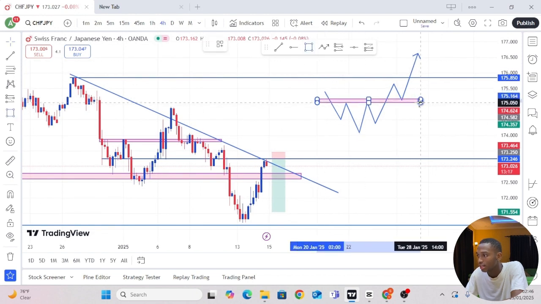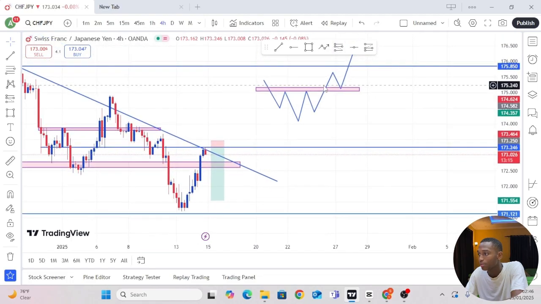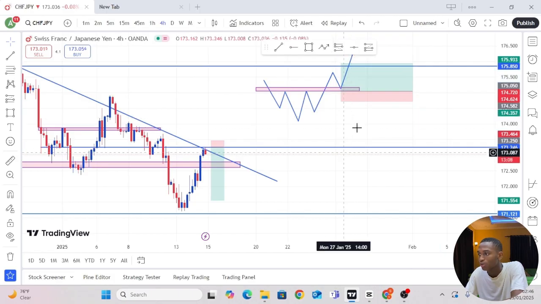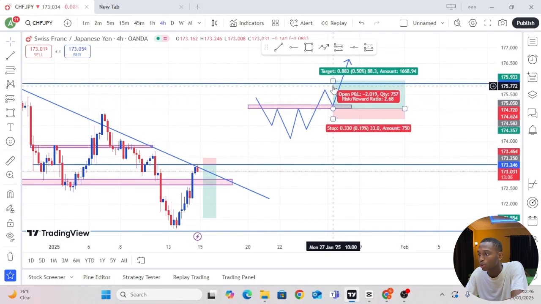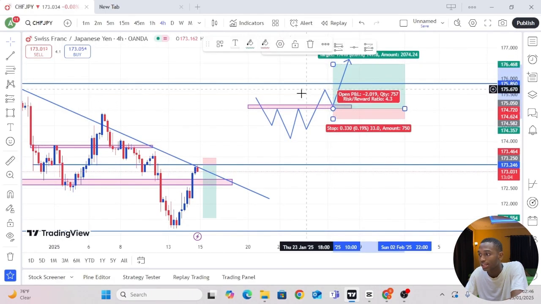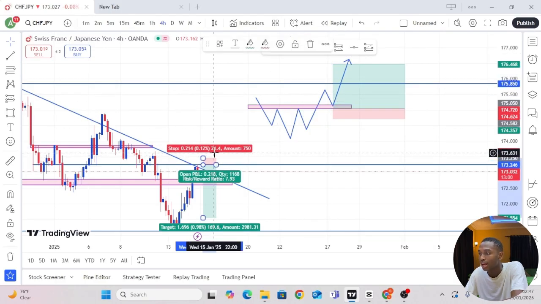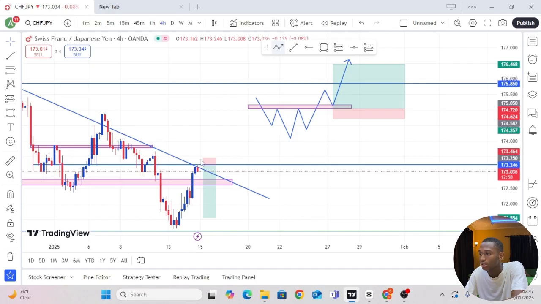So this is the neckline of the trade, and then from this neckline we now take long positions to the upside. I don't know if you understand what I'm saying. So from this neckline we now take the position long to the upside. And also, like I said, it's going to be amazing if the trade was making higher highs and higher lows. Let's say it came from this angle.